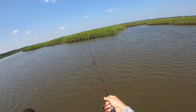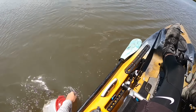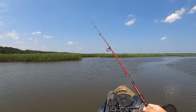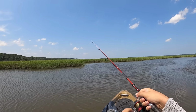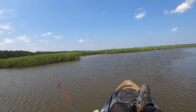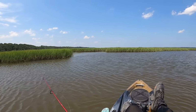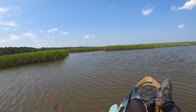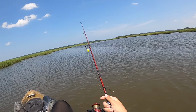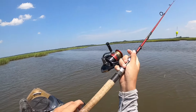This is an interesting looking area right here, man. With all the casts we've thrown so far though, I'm kind of surprised. I think it was a redfish that chased us, but so far no reds, flounder or trout, which is the three species that I was kind of anticipating possibly being back here. Dude, freaking splashes like crazy. Oh my gosh. Freaking Jurassic Park bird over here.